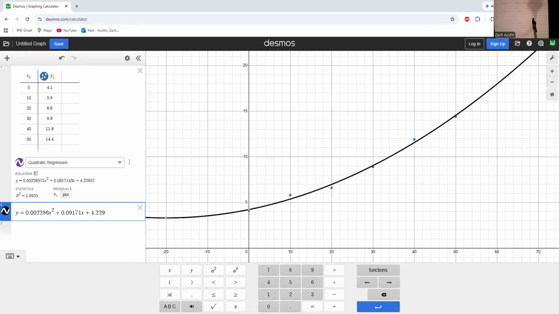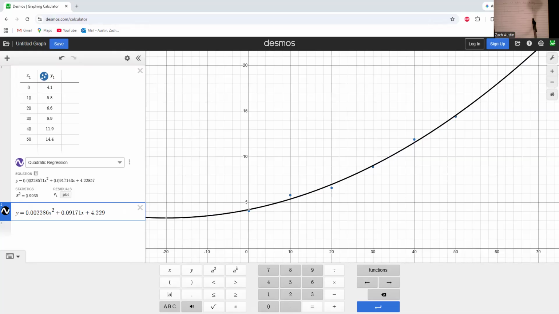Okay. And then finally, we're asked to use our model to predict these for a couple of different points. Okay, the key thing here is we need to make sure we're keeping our scale in mind. If I'm interested in what happens in 2059, I'm going to plug 59 into my equation because remember, our scale is X is the number of years after 2000.